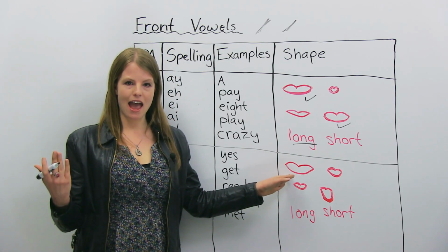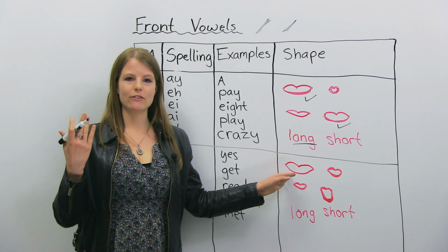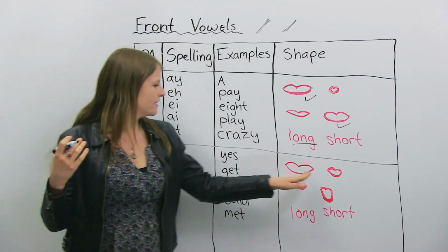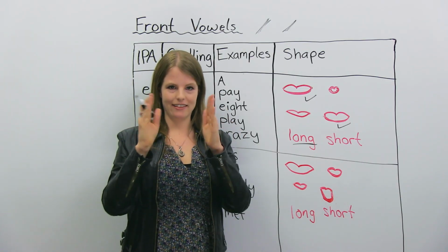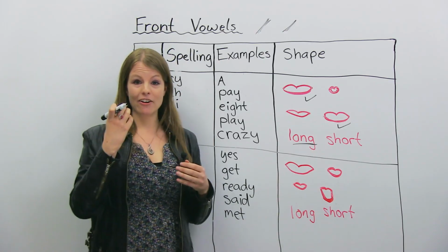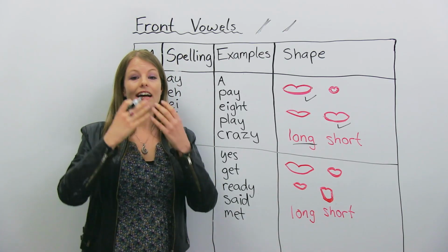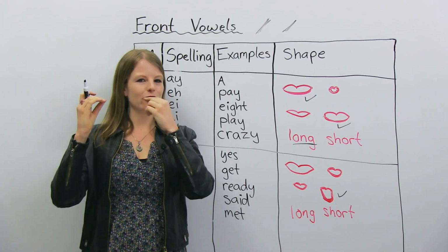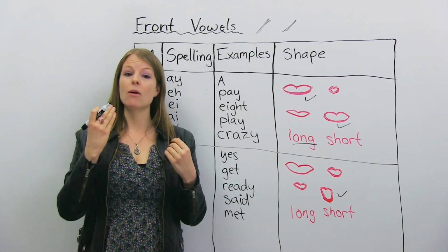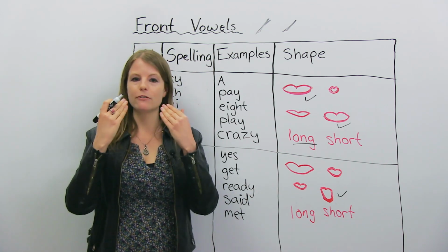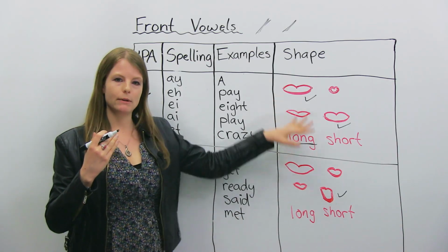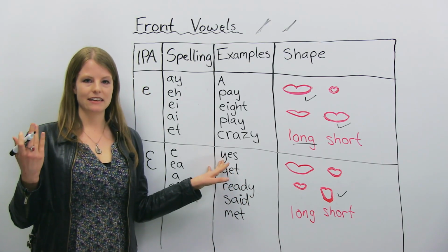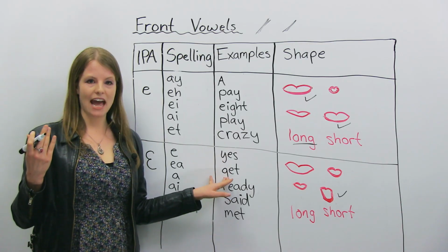Okay. So my mouth with this, it's not really that spread. Meh. It's not like E, where you feel a huge spread. No. So it's smaller in terms of the spread. It's less wide. In terms of how much air is coming in, it's quite open. You're going to notice that we've gone from E, where your mouth is not open, to where your mouth is a lot more open. So at the beginning of this video, our mouths weren't open much. With each time we move down, we actually open our mouths more. So now let's do some practice with this sound. Get. Get.